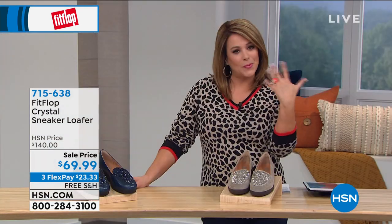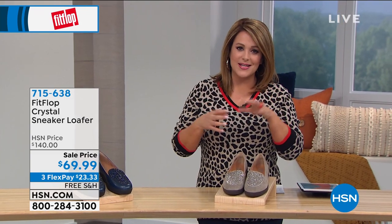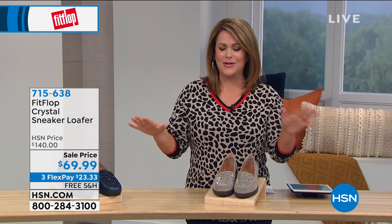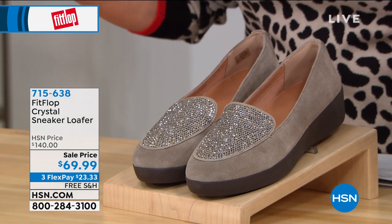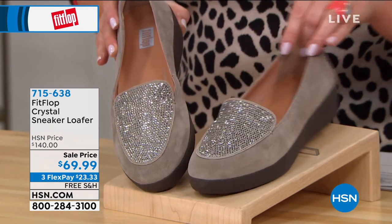We took a classic, iconic style and jazzed it up — made it fresh, young, and fun. There's actually a fashion history behind loafers, and espadrilles too. It's something iconic that will never go out of style, and these shoes are created first and foremost to diffuse pressure. Remember when we were younger, you never felt foot pain? You could spend a whole workday in high heels. That doesn't happen anymore. So it's a practical approach, but who said you have to sacrifice style?